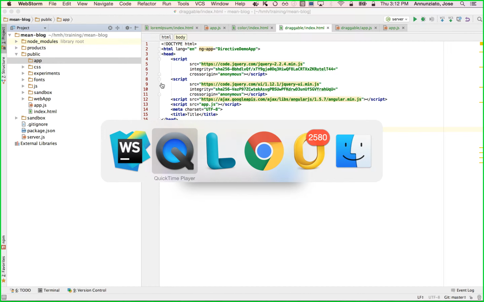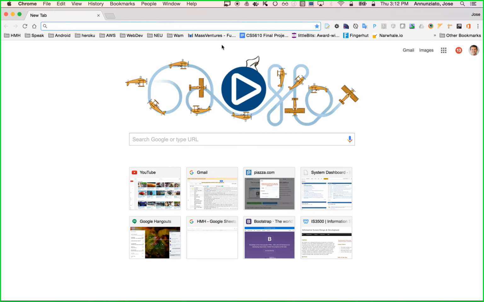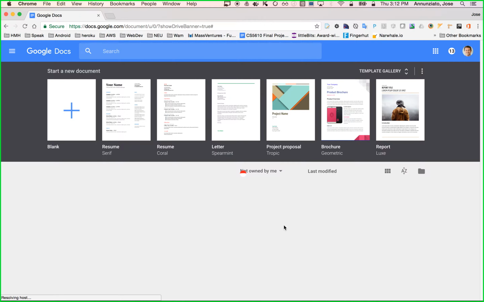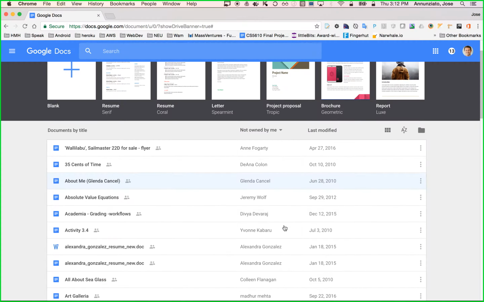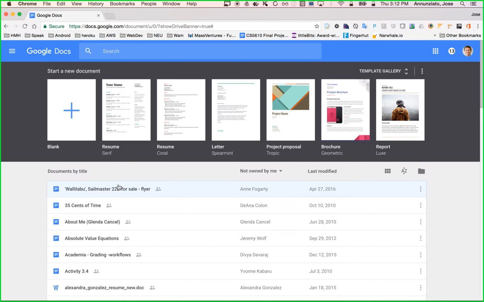Right? So we're going to build something that's inspired by something like this, Google Docs, where you might have a list of items down below, where you have a left-hand side with the name of some document, then a couple of columns, and maybe a couple of tools on the right-hand side.